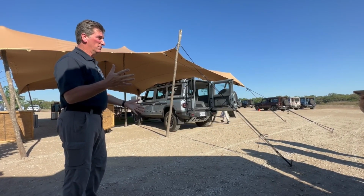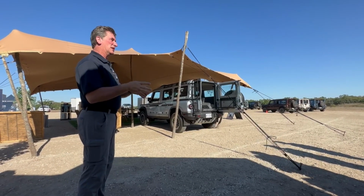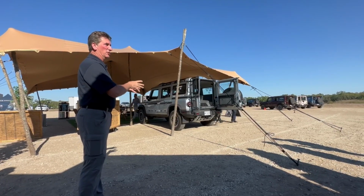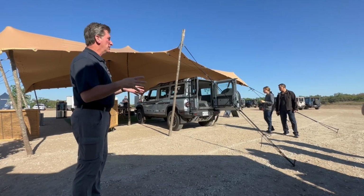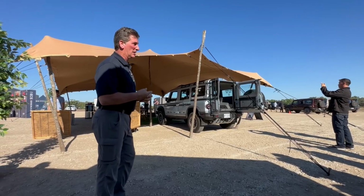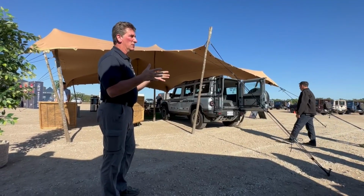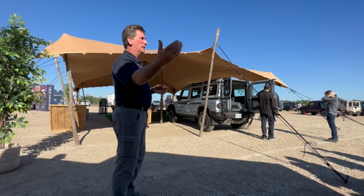So is that helpful? When you're ordering them, make sure you understand the difference between accessories and options. Options have to be built into the vehicle when they're building it. Accessories can be added later. And the reason why is because once you place your order, we want you to be able to change your mind on something. If it's an accessory, it's no big deal. If it's an option, you can change your mind, but we have to issue you a new VIN number and you go to the back of the queue.